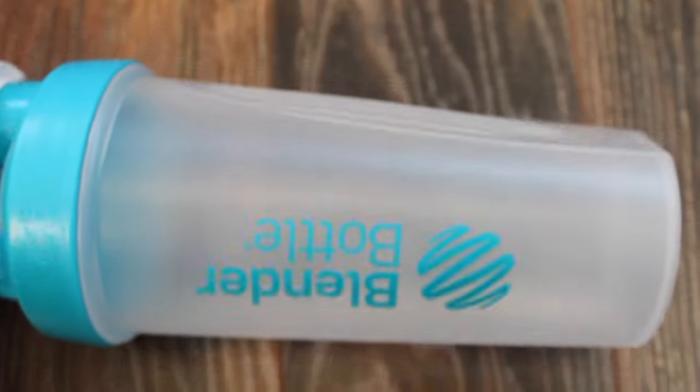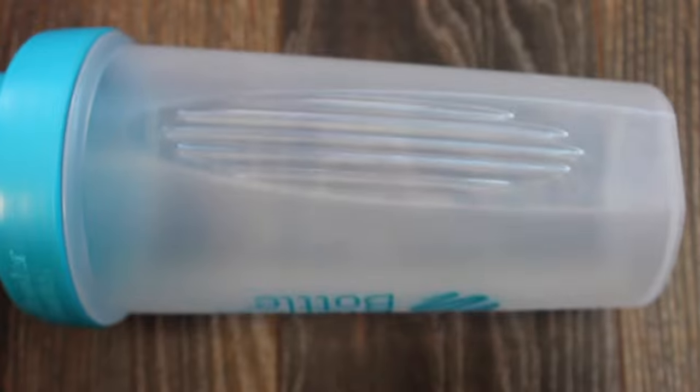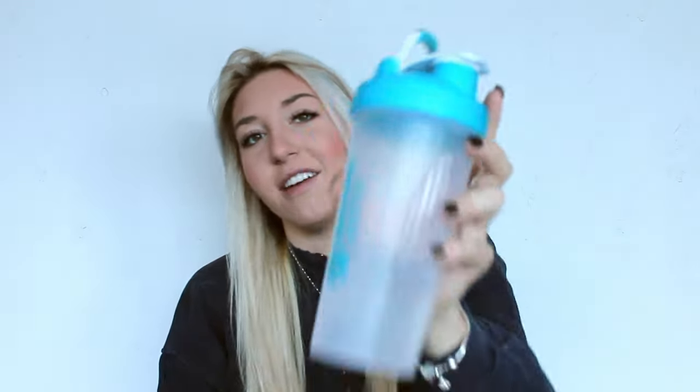Next thing I've been trying to do more of in 2017 is drink more water, and I feel like everyone's New Year's resolution was to drink more water, and I just feel like it needs to be done. Honestly, drinking out of a plain old water bottle just doesn't ever work for me, so I just carry this one around. I've been carrying it around for years now. I just wanted to show it here because, New Year's resolution, get it done. Drink more water.